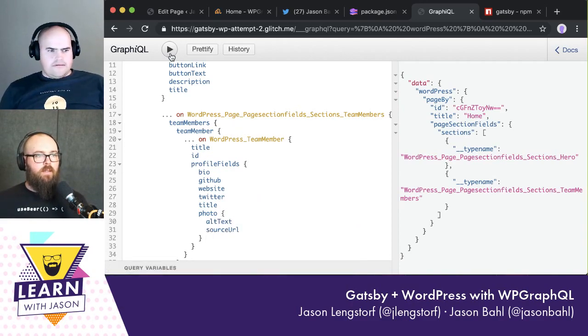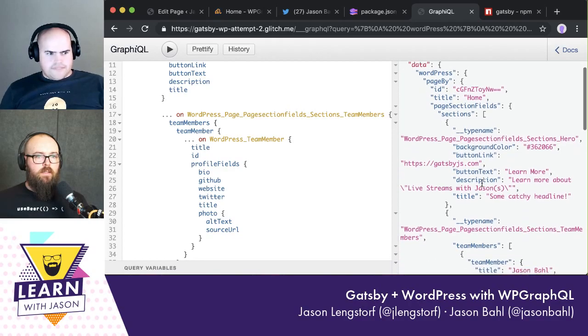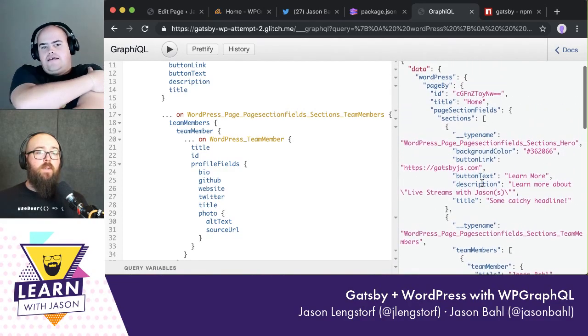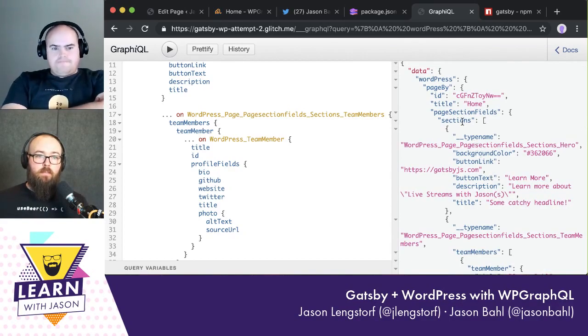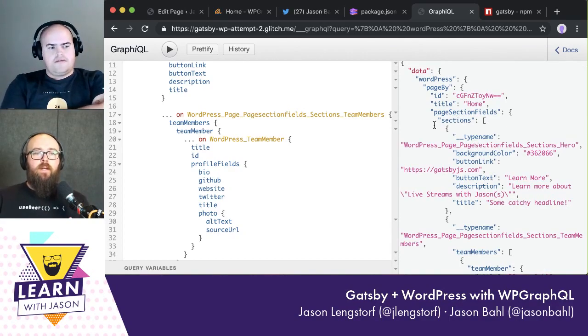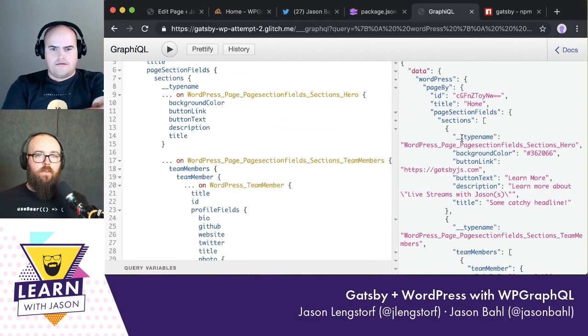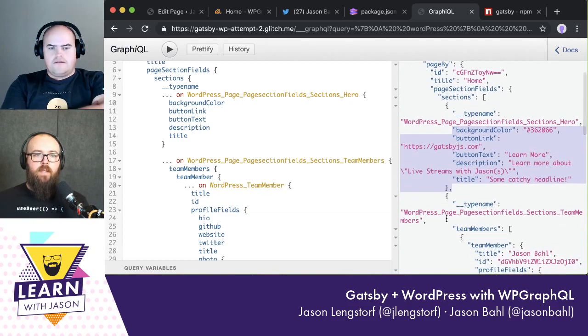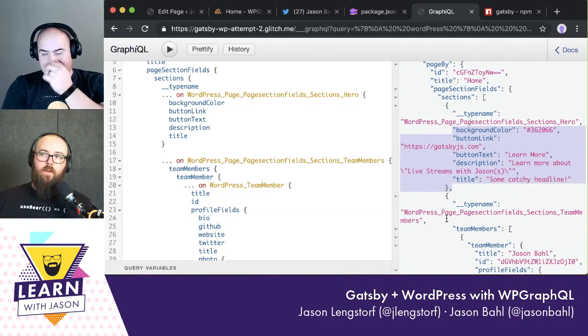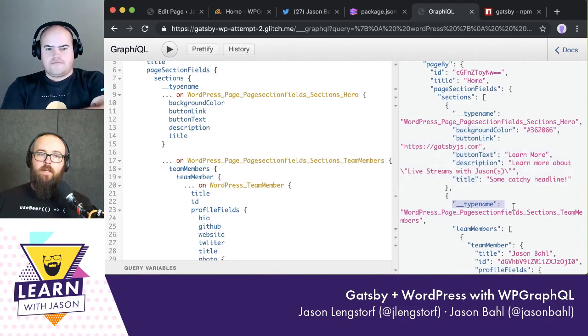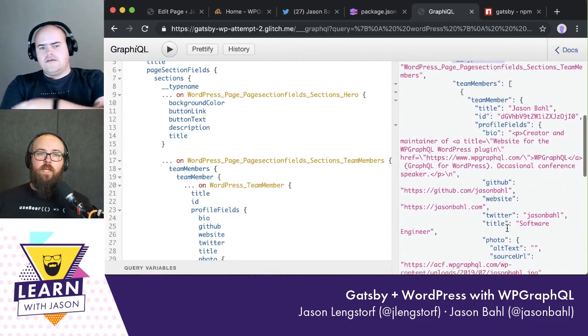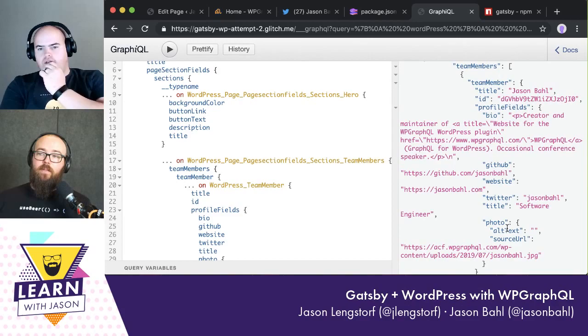Cool. Okay, so what's kind of interesting about this is that typically in GraphQL, you feel like you have to return the same type of data. But because we're using these fragments, we're able to get back an array of sections, and the sections have different content. This is going to make looping trickier when we go to display this, because we have to detect the type before we continue. But it means we can do something like those flexible content layouts.